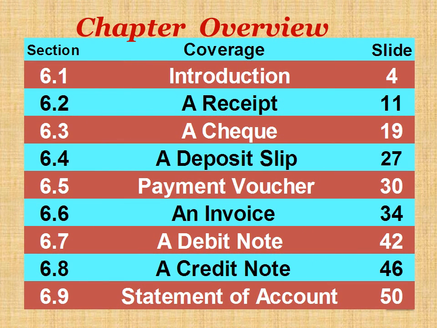Chapter Overview. 6.1. Introduction is on Slide 4. 6.2. A receipt is on Slide 11. 6.3. A check is on Slide 19. 6.4. A deposit slip is on Slide 27. 6.5. Payment voucher is on Slide 30. 6.6. An invoice is on Slide 34. 6.7. A debit note is on Slide 42. 6.8. A credit note is on Slide 46. 6.9. Statement of account is on Slide 50.